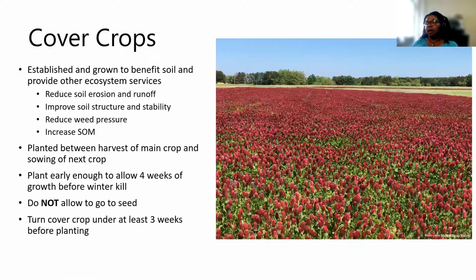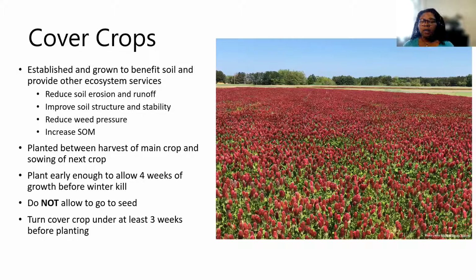Moving on, we're going to talk about cover cropping. You've probably heard about cover cropping, especially for larger production systems, but cover crops are definitely useful to small production systems or community gardens or personal gardens in addition. So a cover crop is pretty much a crop that is established between the harvest of the main crop and the sowing of the next main crop. And they're sown to avoid bare soil between two main crops, and they also provide multiple services.